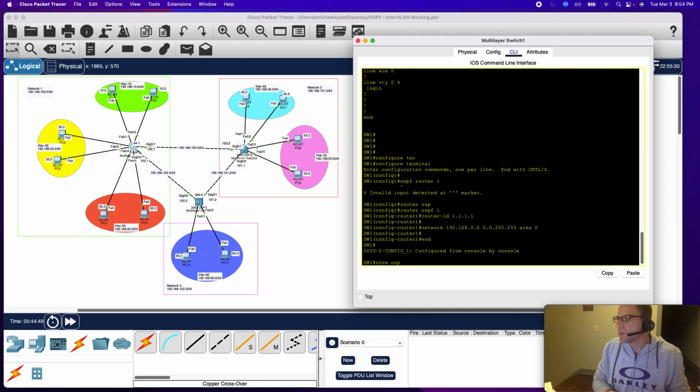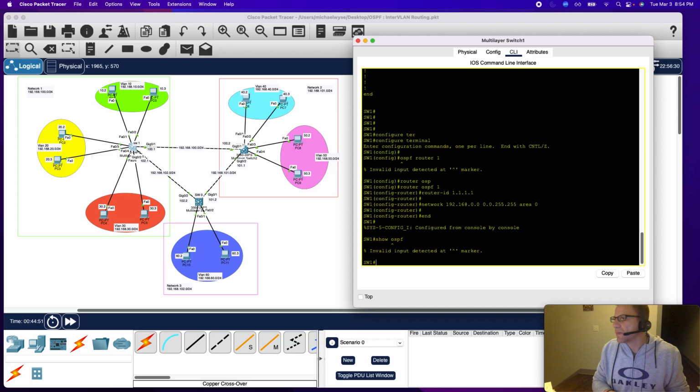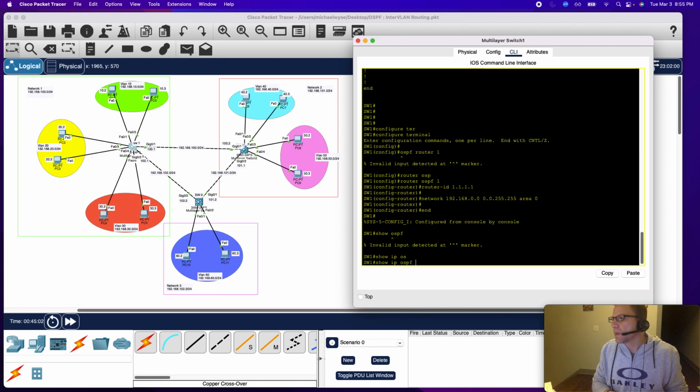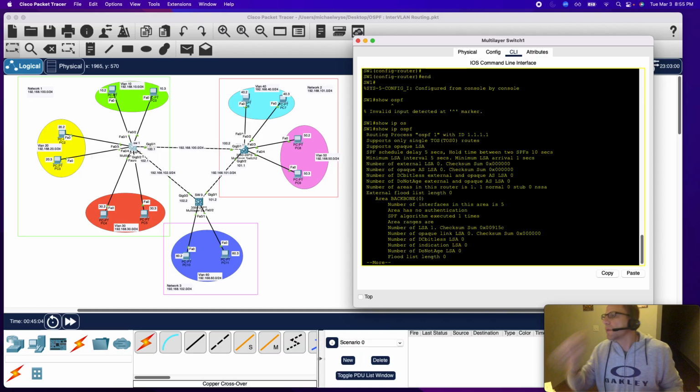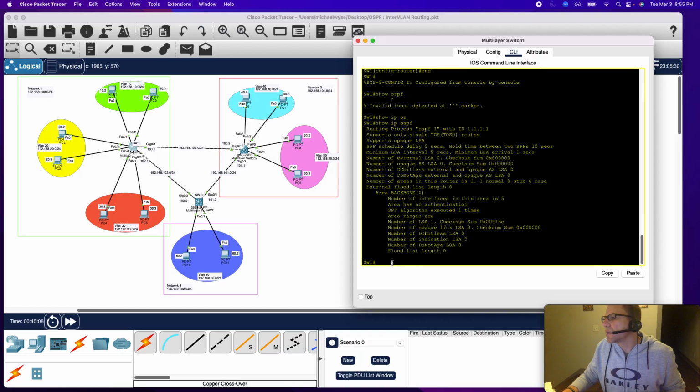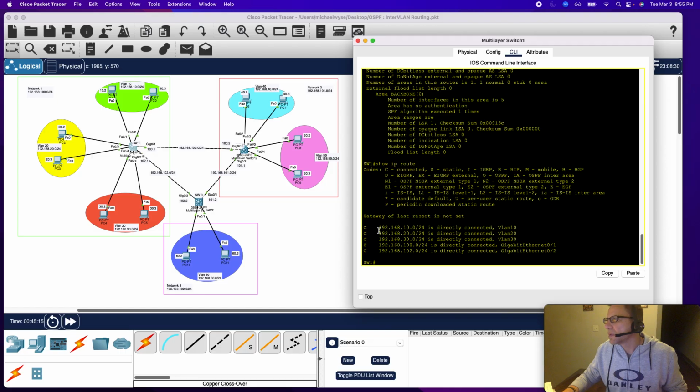Let's just do a show IP OSPF. There you go. And here it shows the router ID. If you want to do a show IP route, since I've only done one, it's not popping up yet.